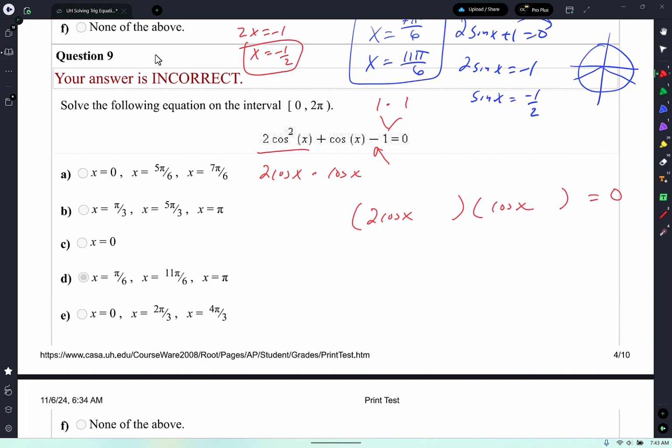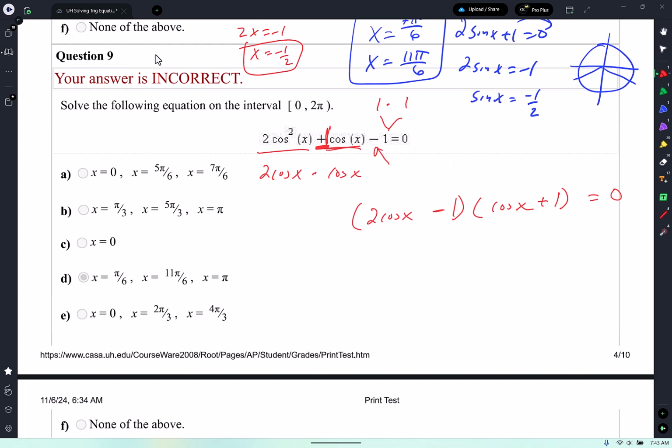And the only way to get a 1 is 1 times 1. All right, you want a positive. You want it to add up to a positive 1. So let's see. 2 cosine x times 1, that has to be the bigger number. So that's a positive 2. And then I'm going to subtract 1. And 2 minus 1 is 1 cosine. So there it is, guys. And I know I went pretty fast on that. So let me explain what I just did. I made sure that the middle term added up to a positive 1.